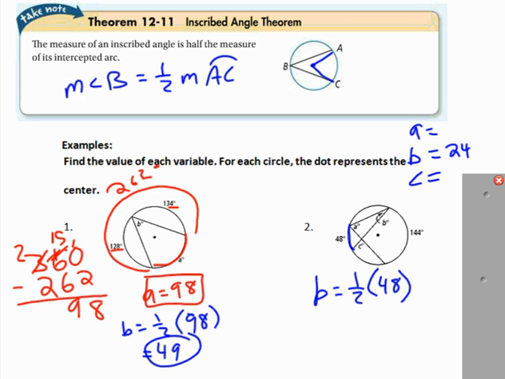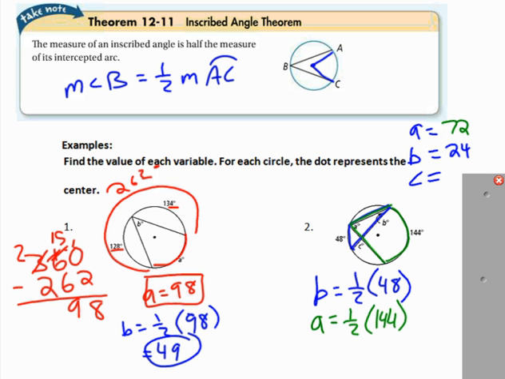What else do we know? So just to draw that out, that inscribed angle is this one right here with that arc. I see another inscribed angle, angle A. And that arc is right here, which is 144. So A would be 1/2 of that 144, which A would be then 72, or 72 degrees for that one.